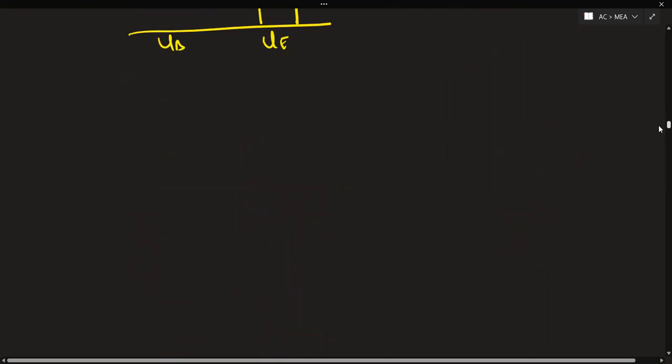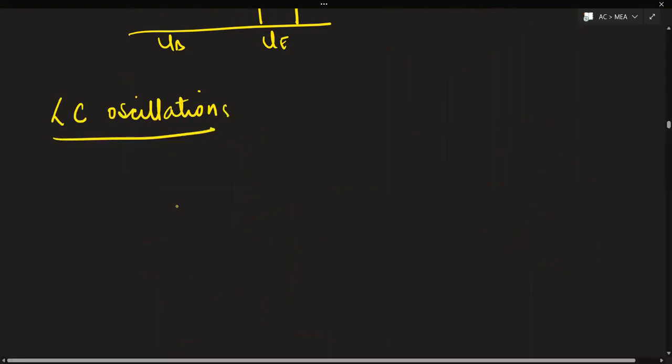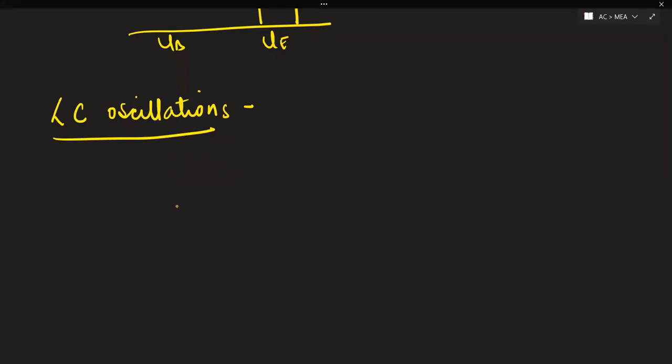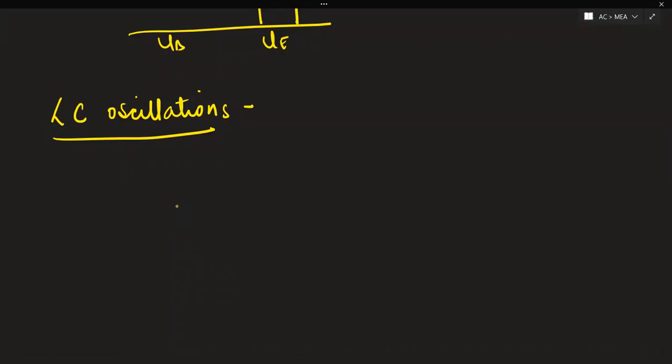Wherever you're not able to understand, ask. Since the circuit eventually returns to its initial state, that's why we say these are oscillations. There's an oscillation that you will observe between the magnetic energy and the electric energy. So what are LC oscillations? In the question also, you can be asked, what are LC oscillations? Explain qualitatively how these oscillations are produced. So you have to show these diagrams, just in case it comes for a marker which is more than 2.